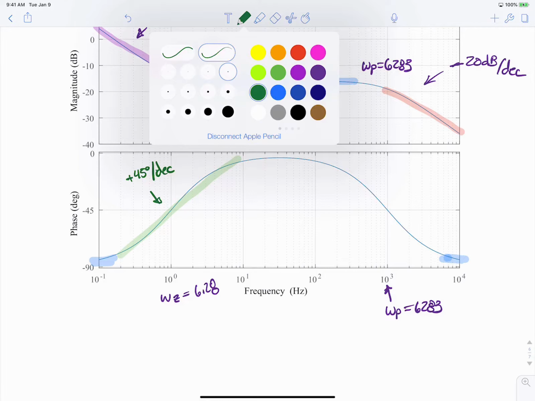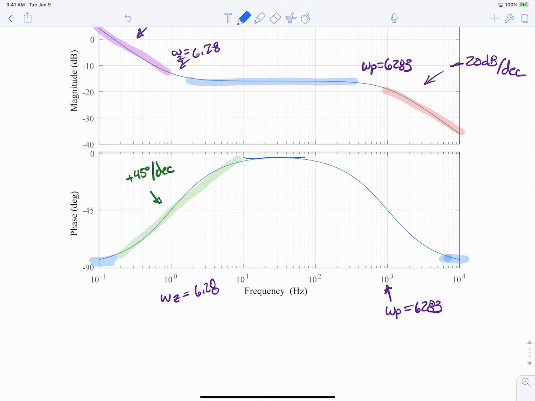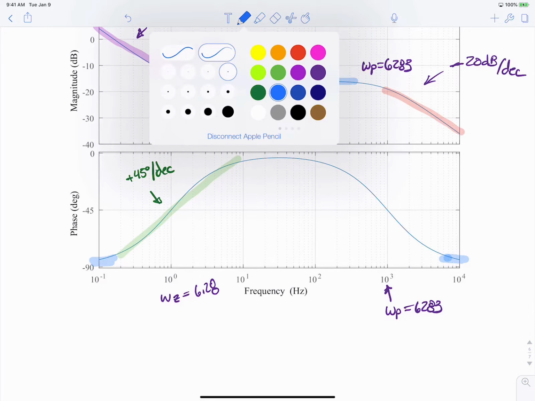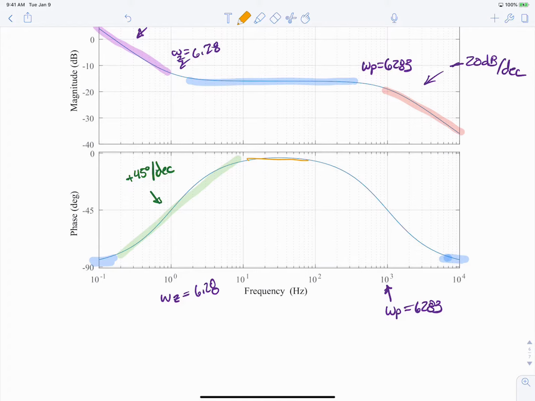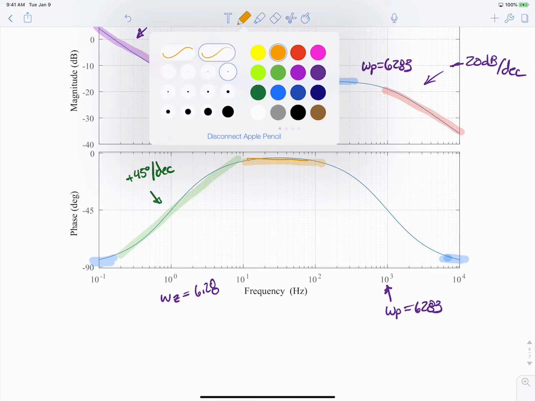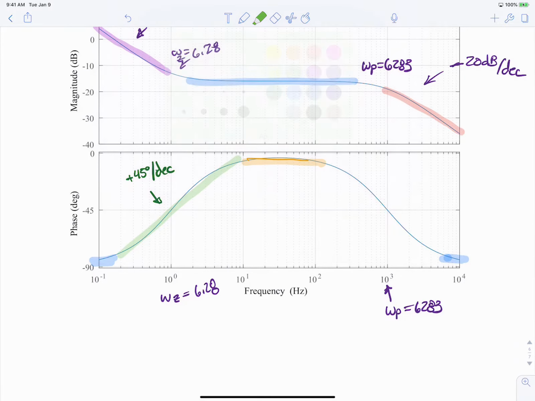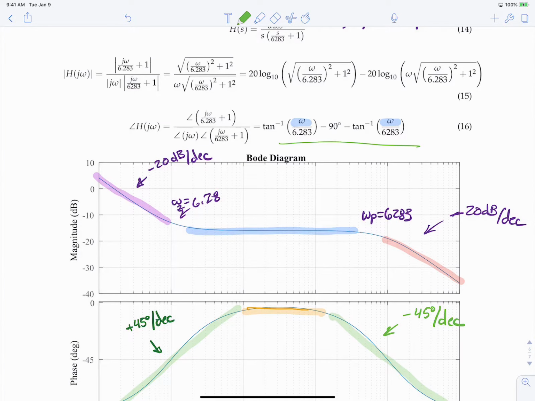Okay. Then we'll flatline. Nothing will happen during this region until we're about a decade below our pole. So let's draw this here as orange. We'll flatline here. And what happens is 1 decade below, which is about 100 hertz, we'll drop off at minus 45 degrees per decade. And again, if you don't like the straight line approximation approach, that's okay. You can always go back up here and just calculate it based on the actual angle of the complex number.